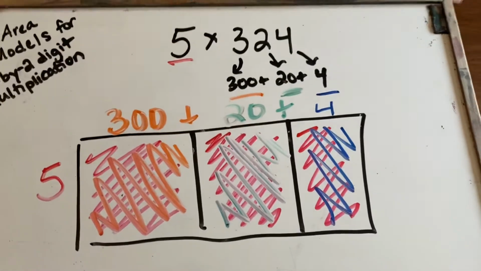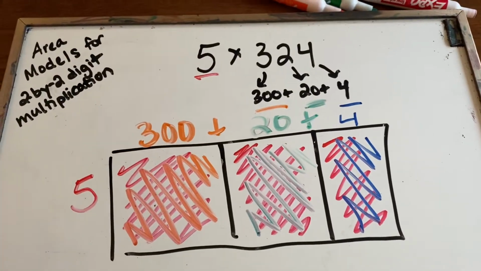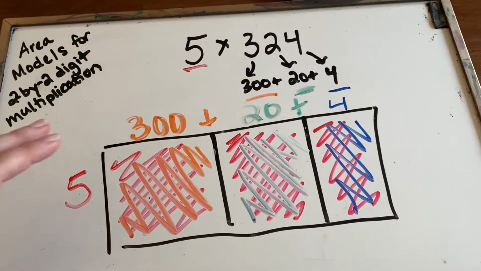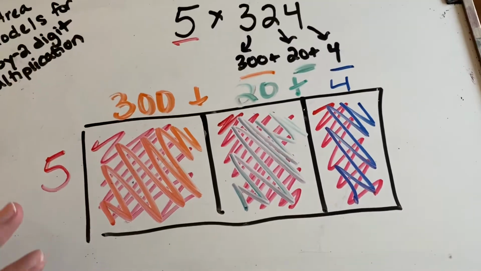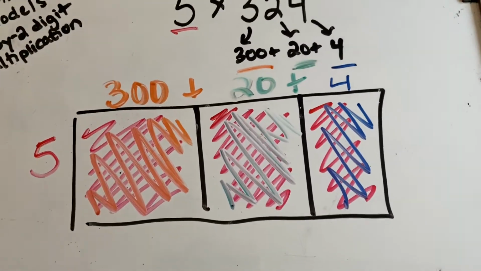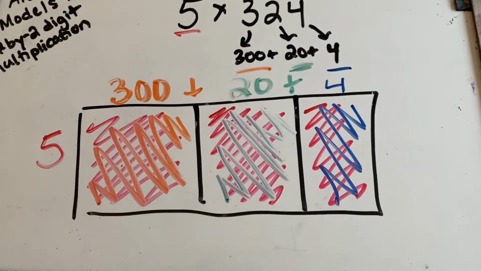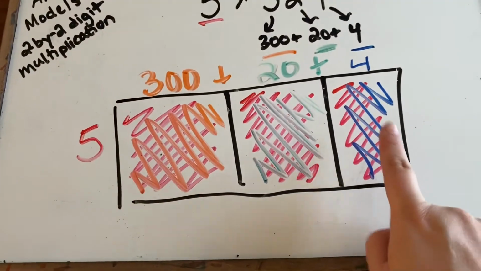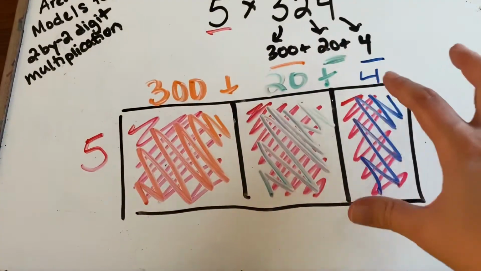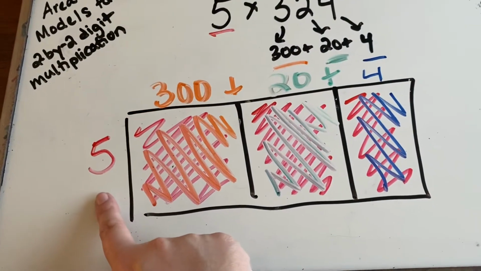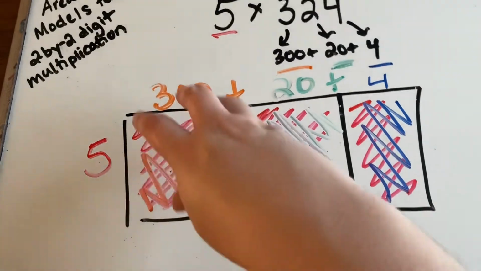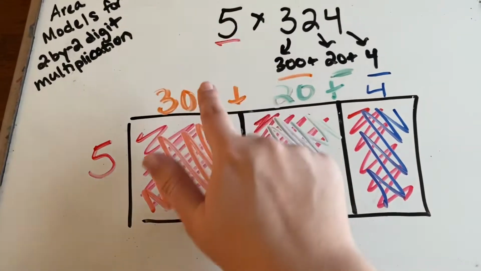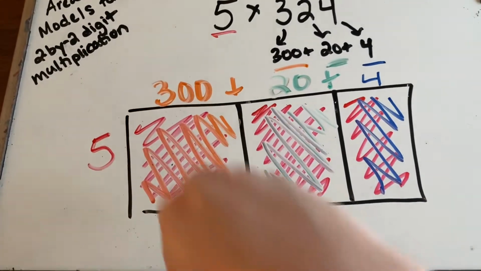That's something that's really important to keep in mind when we do what we're going to do today, because we're going to have multiple numbers and multiple rows, which is not something we're used to, but hopefully it makes some sense and we can connect them together. So keep that in mind. We use the 5 for the whole row. So if we have more than 1 box in a row, we're going to use the same number from the side. If we have more than 1 box in a column, which you're going to see in a minute, we're going to use the same number across the top for all the numbers in that column.